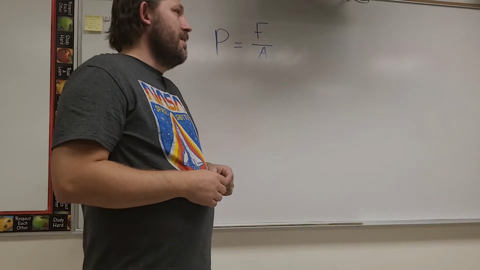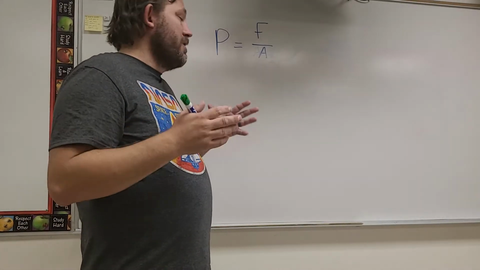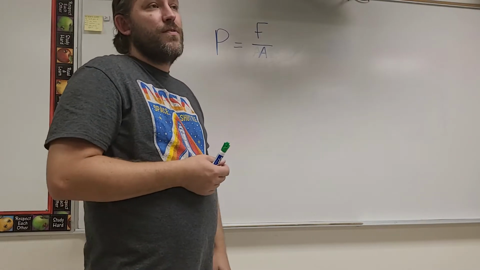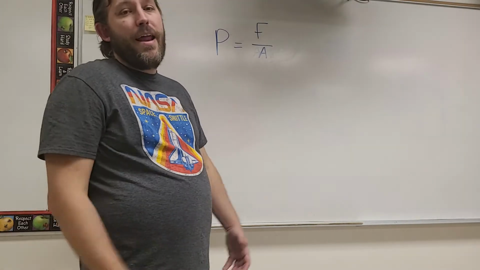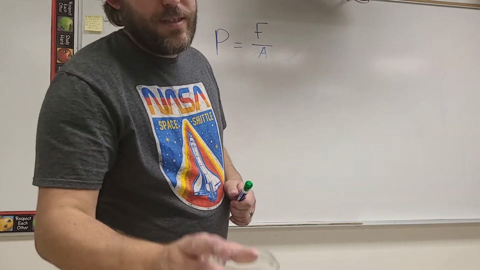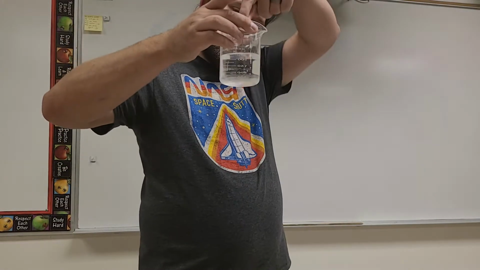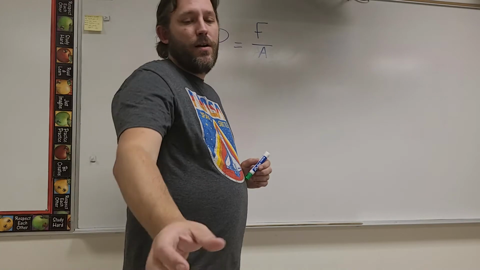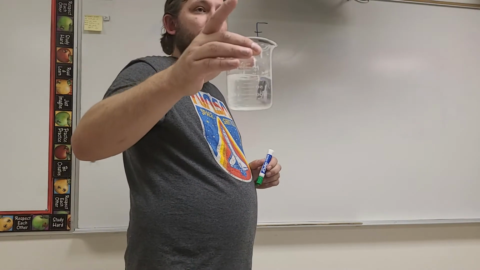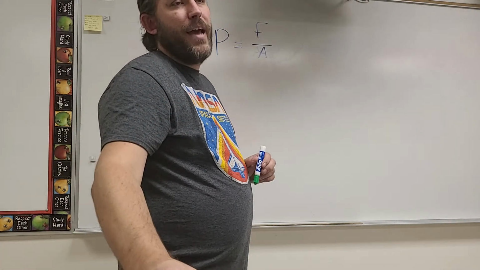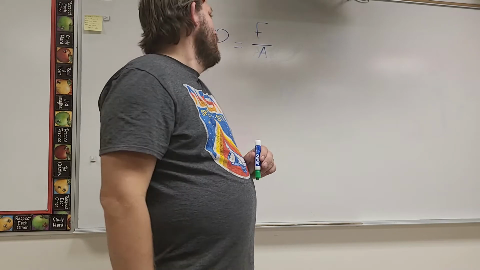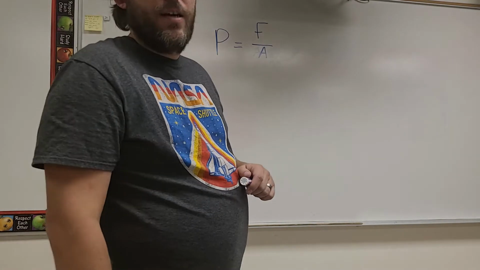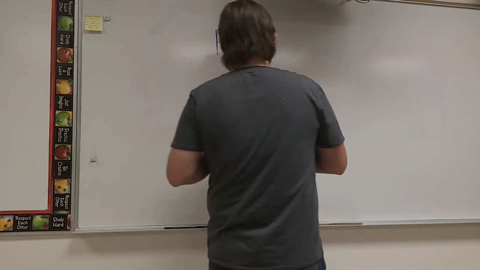And it's because when we're dealing with pressure, we're usually talking about pressure on the surface of an object. So even if we had a sphere, let's say we submerged a sphere into this beaker of water here, the actual pressure from the water would be on the surface of that sphere, and so we'd be more interested in what the surface area is of that sphere than the actual internal volume of it. So we only care about the walls of an object when it is under pressure.